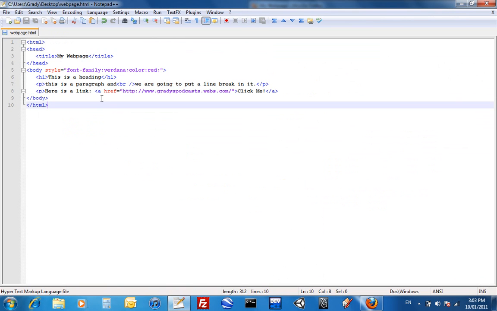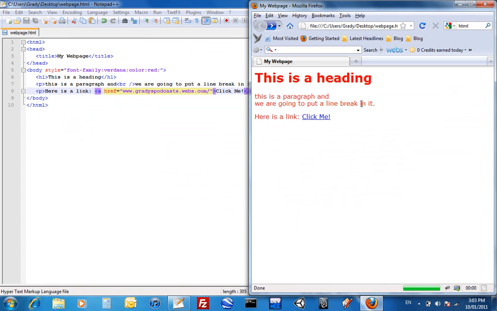And just note, whenever you're doing a link to an external website, so you want to write the whole URL, make sure you have the http:// prefix at the beginning, because if I take that off, save it, refresh, it'll try. You see down the bottom where it says what URL we're going to. If you don't put the http:// it will try and add whatever you specified onto the URL.